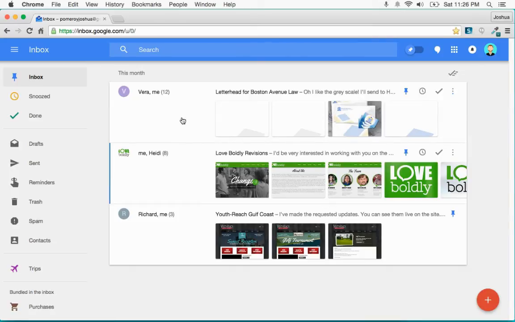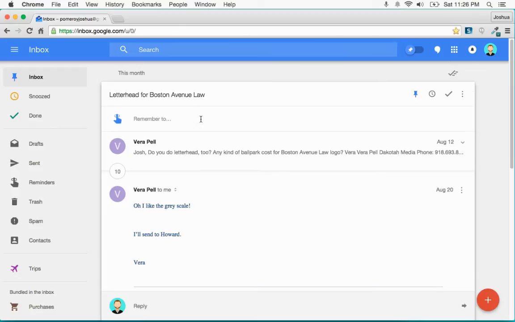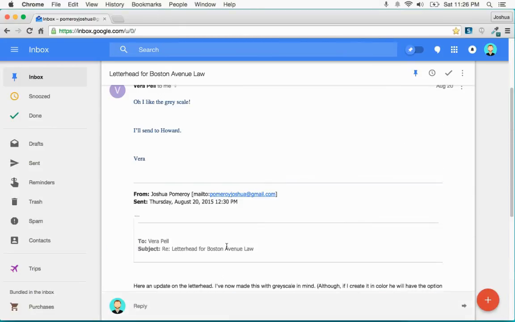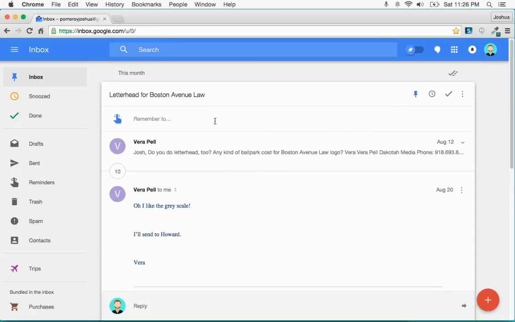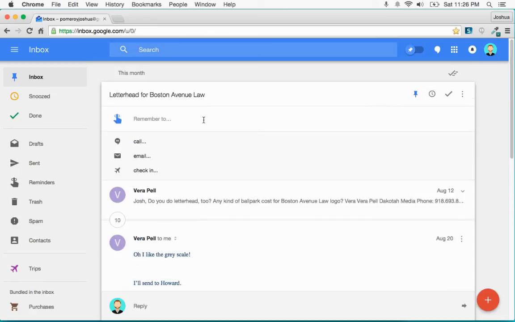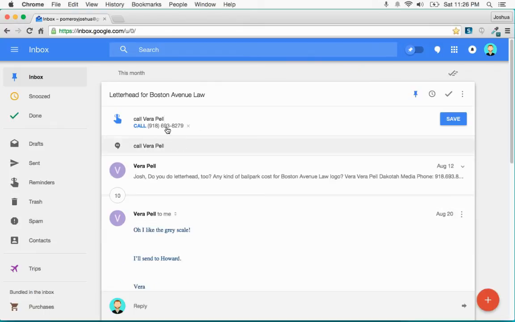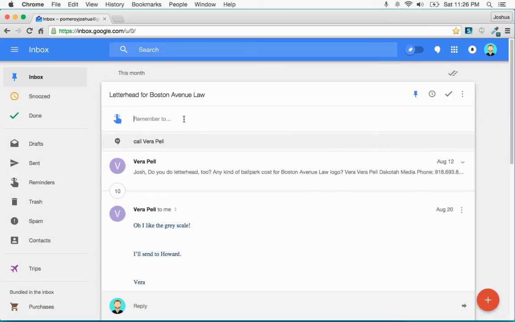I can also create reminders for myself. And this happens right inside the conversation. So this is fantastic for me. As you can see here, right at the top here, I can just type in here, and you can see it gives me some options. Remind me to call, and as I just kind of click through, I can actually do very little typing. Call Veripel, and it even puts her number in here for me, which is awesome. And I can just save that reminder and recall it back at another time.